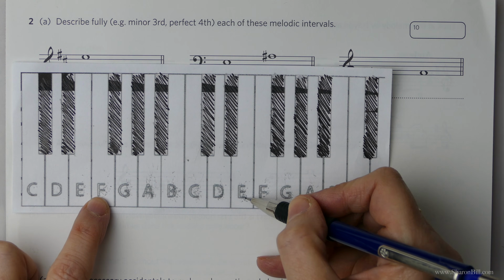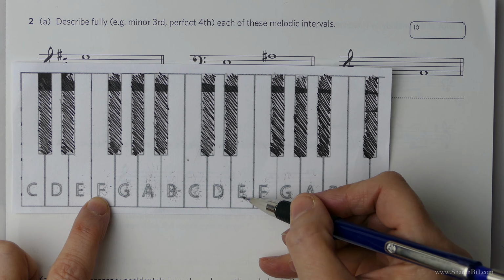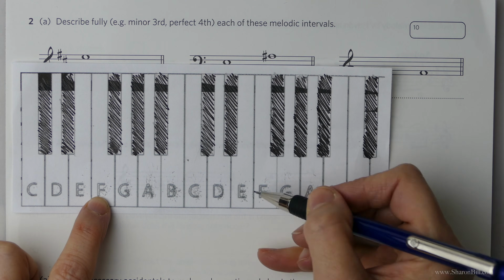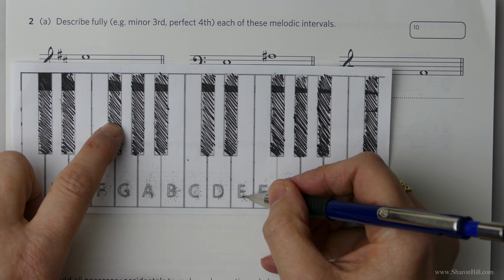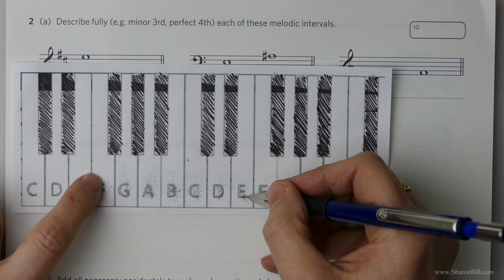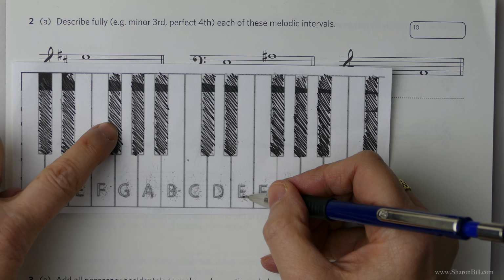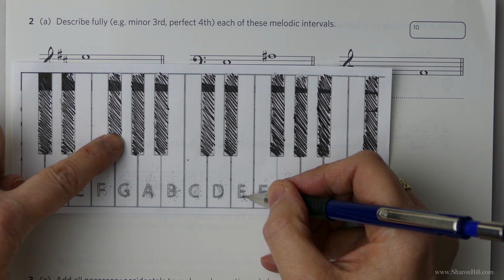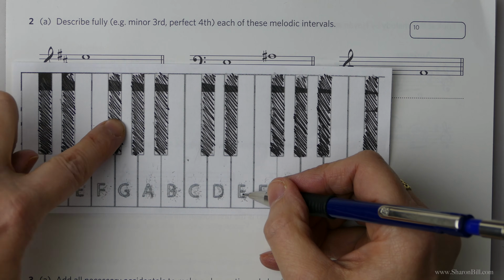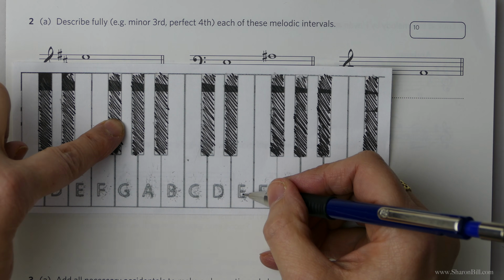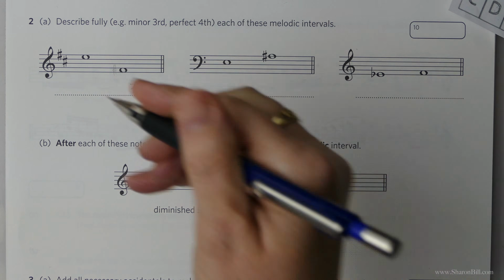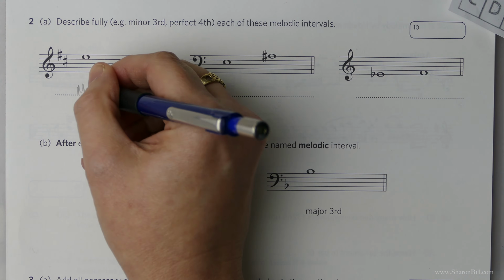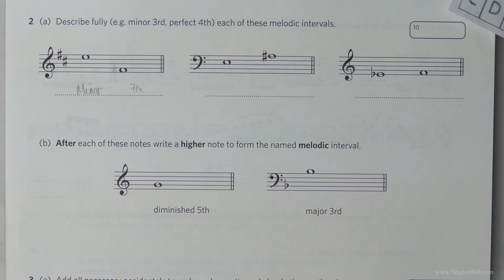It's a major seventh. E is part of the F major scale. It's the full step. Major means greater. And then because the bottom note is raised, it's made the interval smaller. Minor means smaller. And so that means it's now a minor seventh. So F to E is major, raise the lower note, which makes the interval smaller, and so now we know that that's a minor seventh. So there we go. Let's have a look at the next one.